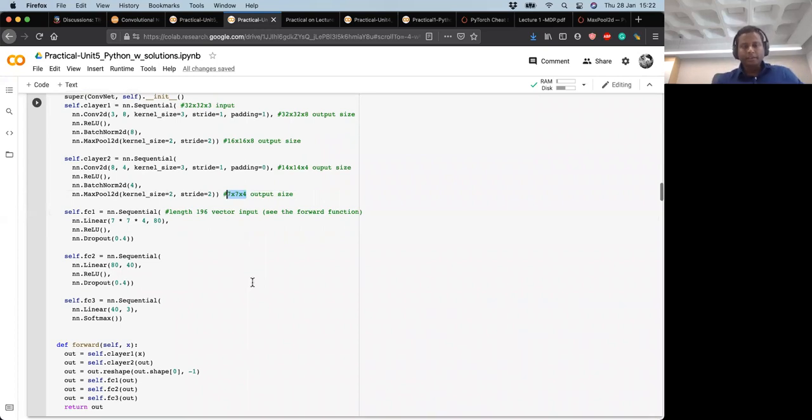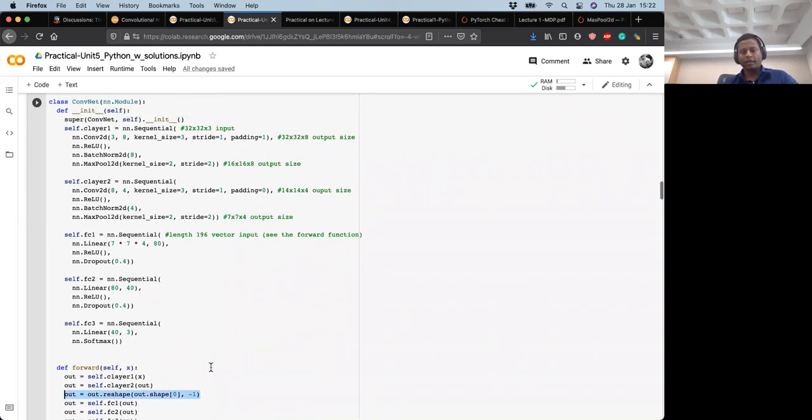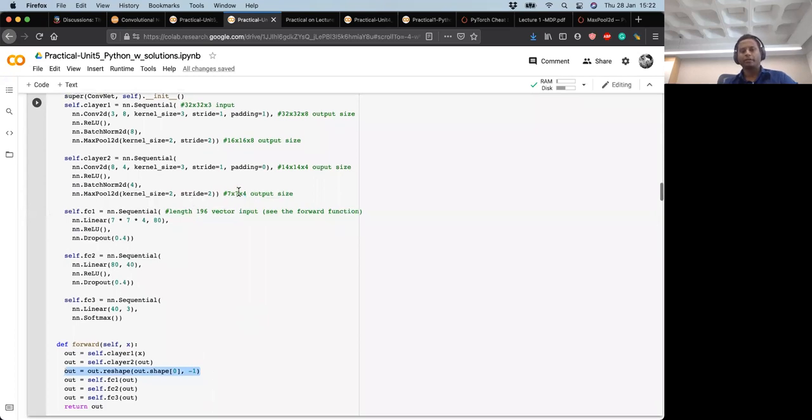After this, it's easy. In the operation, we flatten it using this. I will get to that. Once data is flattened, what we get is a vector. We are combining all the channels and flattening all the data. That is 7 times 7 times 4. What do you get? That is the number here. So we are creating a dense layer, which consists of how much? How much is 7 times 7 times 4?